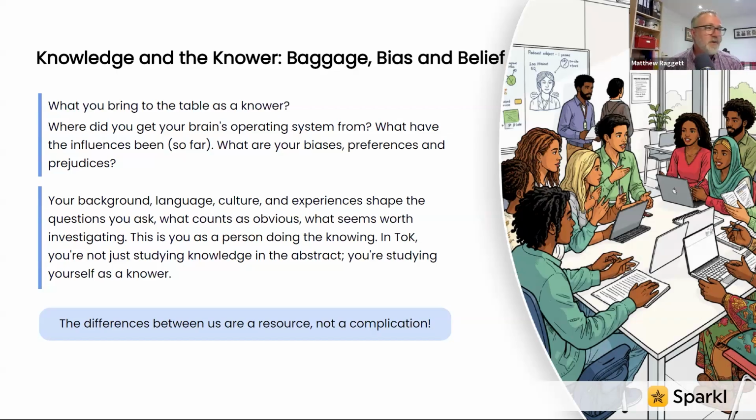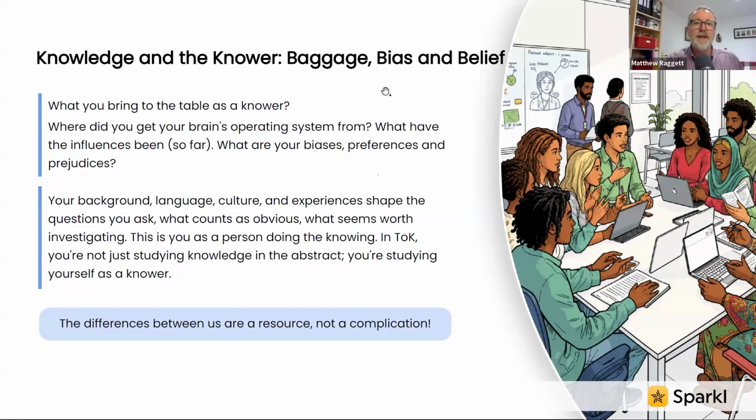You need to be thinking in your science classes about what you're being asked to experiment on. Has that experiment been done before? Probably. So why are you doing it? What is it that you're building in terms of practice and understanding when you repeat experiments? What are you contributing to when you're acquiring data? And what are you learning when you're analyzing that data in order to come up with a result on which you can base a conclusion? We have developed these systems of knowledge that we are going to use in order to become better knowers. And better doesn't mean right. It means we understand the limits of our knowledge.